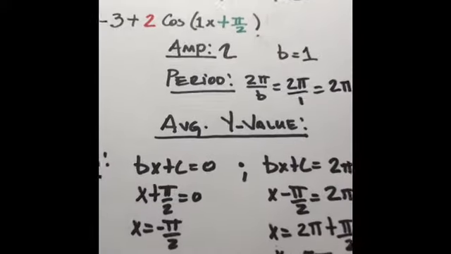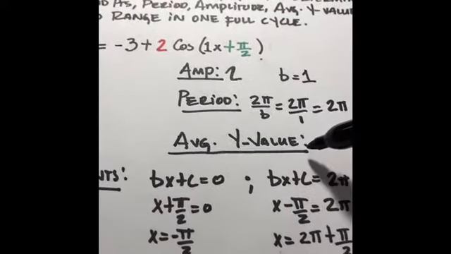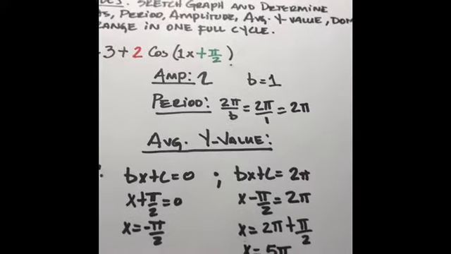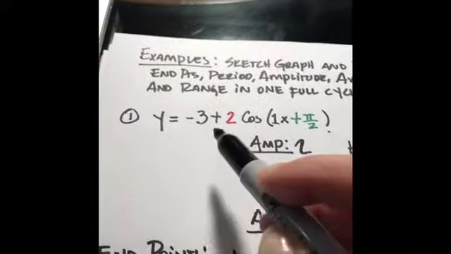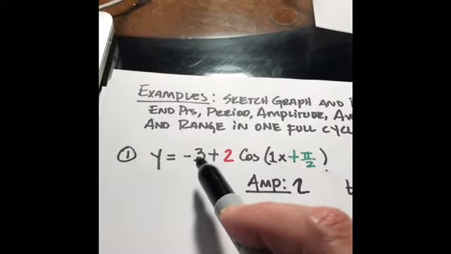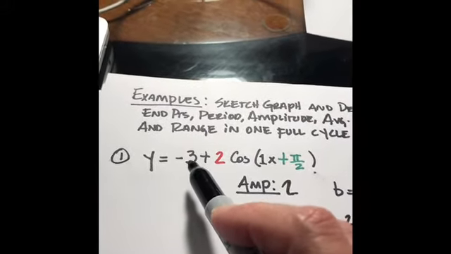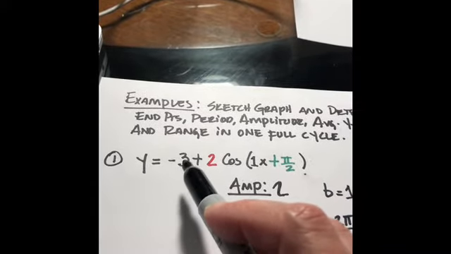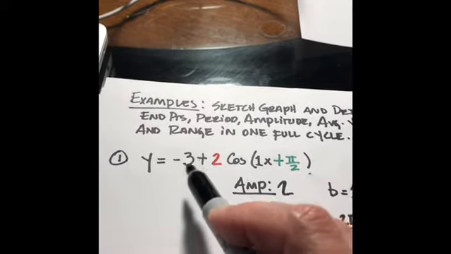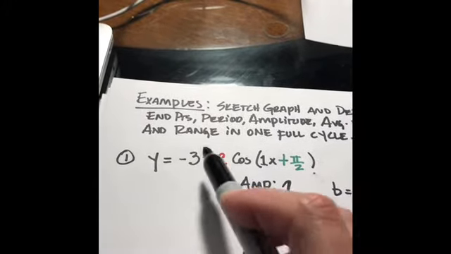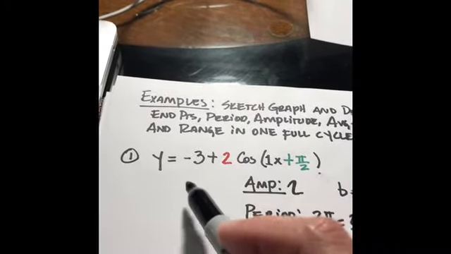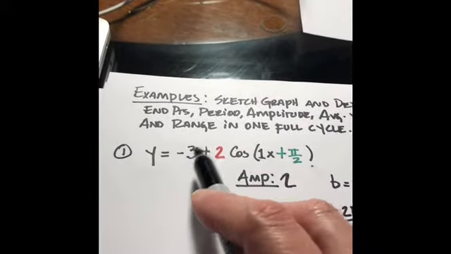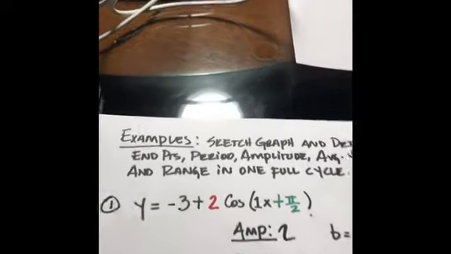The average y value, remember, is the one that splits my graph in two, from where I count the amplitude. But in this case, my graph is shifted 3 units up, due to this value that is being added to the function or subtracted from the function, whichever way you want to see it. This 3 here is telling me that the graph is going to be shifted. Okay, and remember that this 3 here can be written at the beginning or at the end of the function.